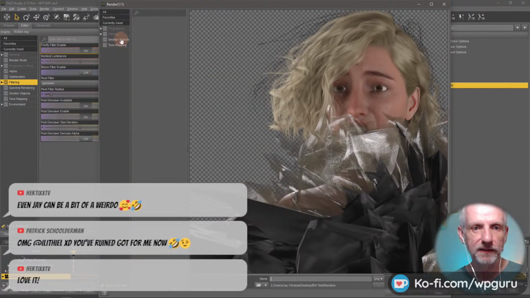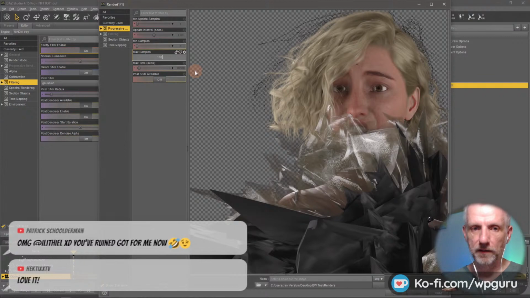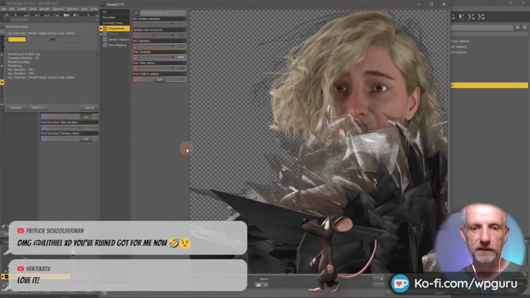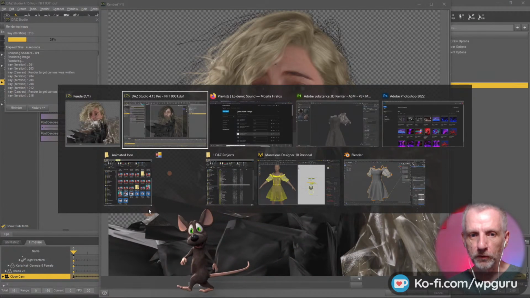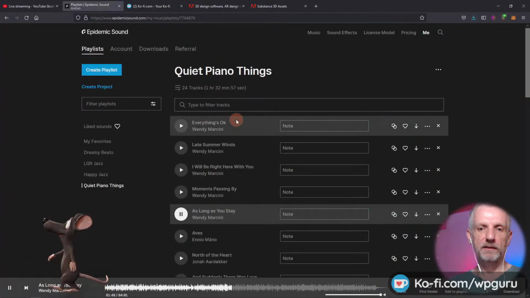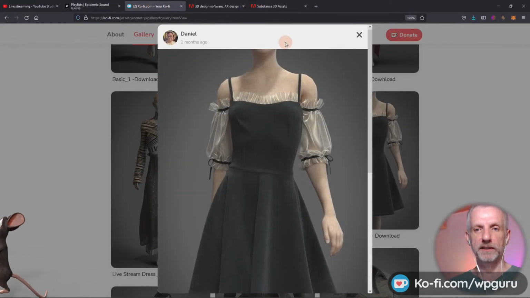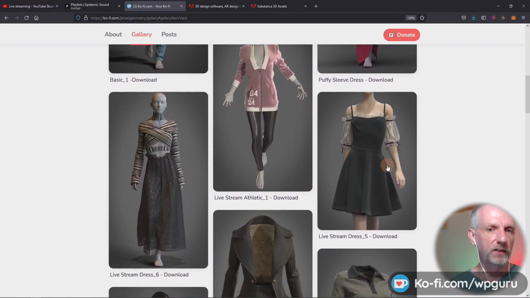Let me go and make that try 1,000 iterations while we talk about tomorrow's project. It's something that I've been trying to do a few weeks ago, and it's also one of Daniel's bits and pieces. It's not this dress. So the dress, I'm going to do some research on what the best way to put D-Force on is, and as soon as I know it, I will share it with you.